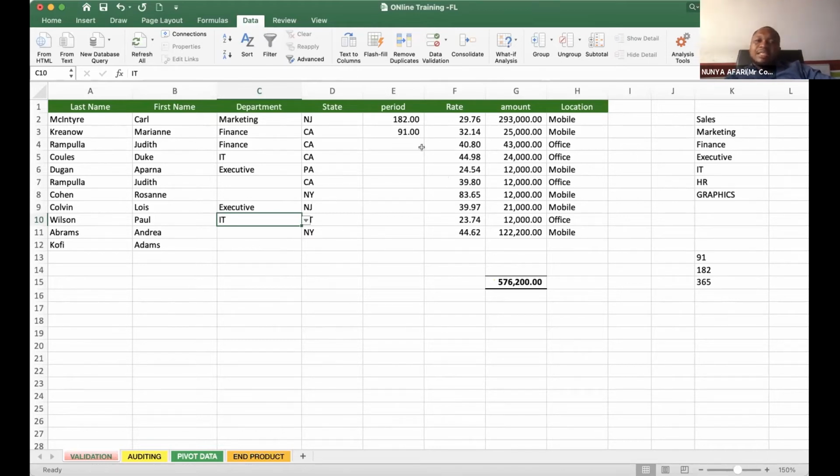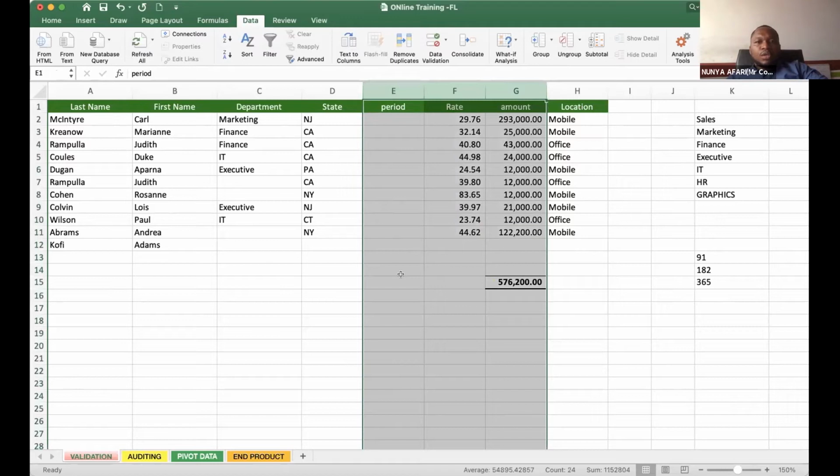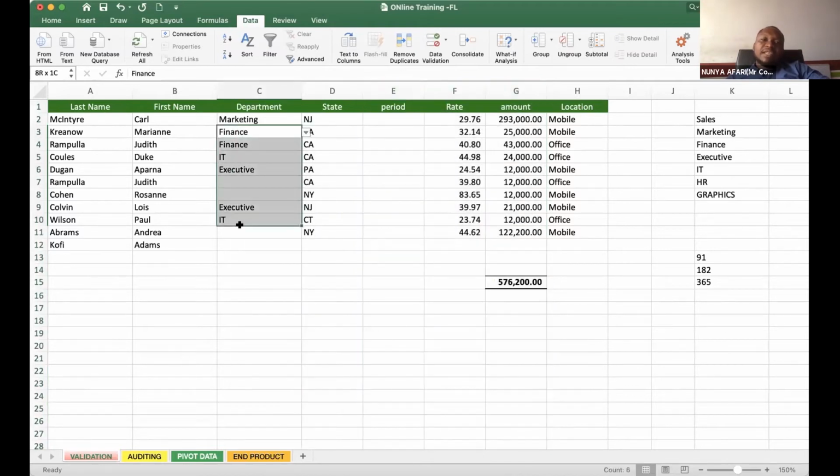All right, so let's look at a second example on data validation, which I believe will make the concept much clearer. Okay, so now we're going to focus on these three columns. And this time around, you realize that we have validated text. This time we want to validate numbers. Is that okay? We are doing a second example of data validation. And this time I want to show you how to validate numbers.